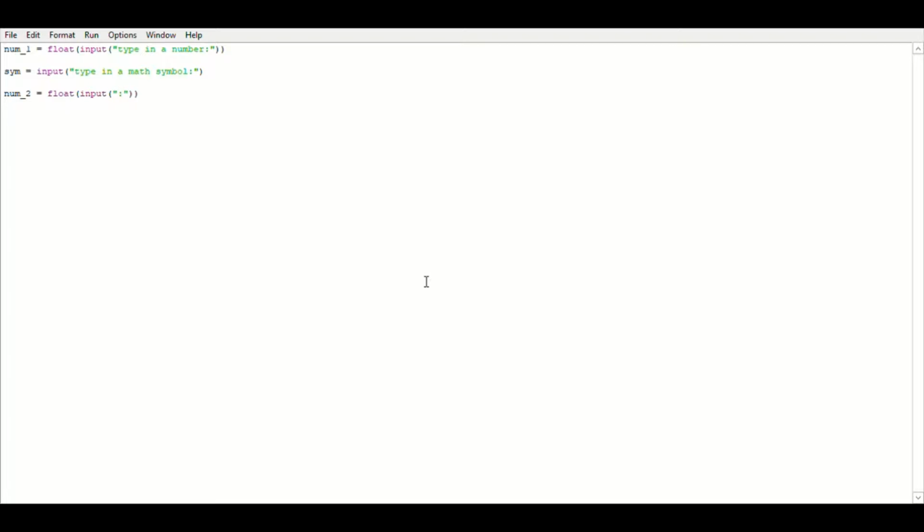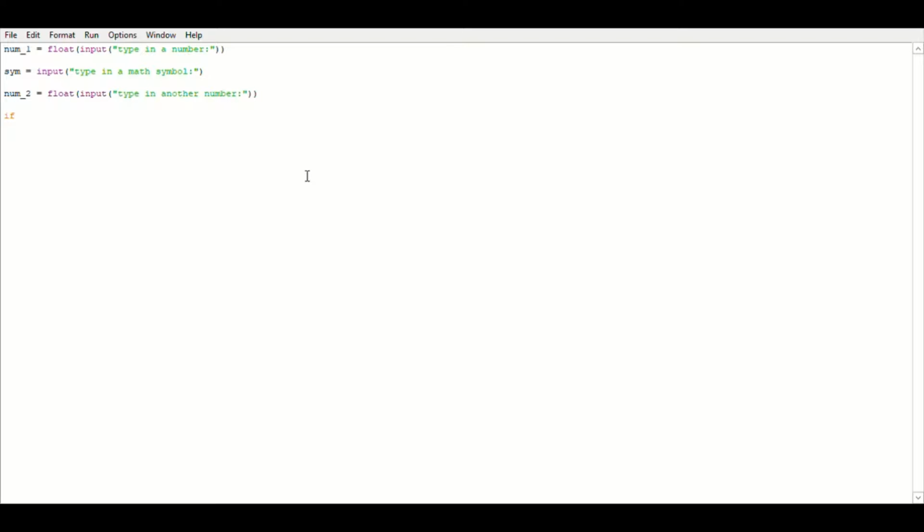And start, type in another number. And then what you're going to do now is type in if.